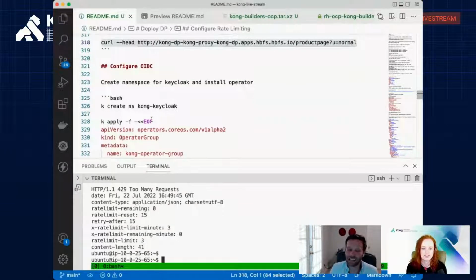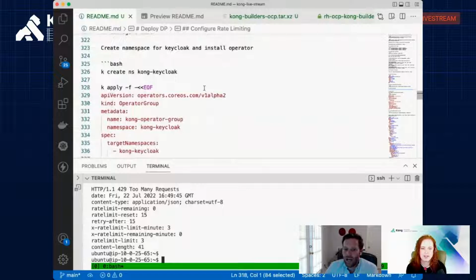Now we're going to talk about protecting your services using JWT tokens through OIDC. This is where we're not just saying you can only knock at the door 3 times in a minute, but you have to have the secret password or the secret knock, right? And then you get let in. And we're going to be using, it looks like, Keycloak as our OIDC provider. Yes, exactly.